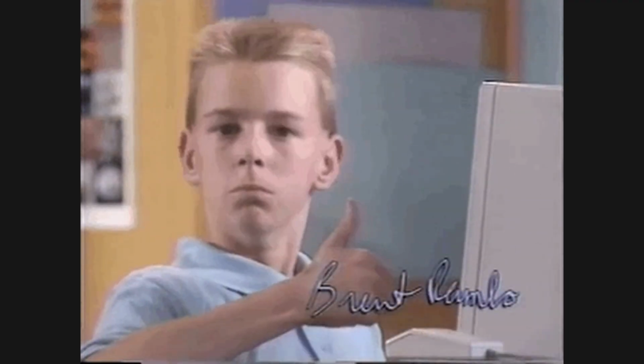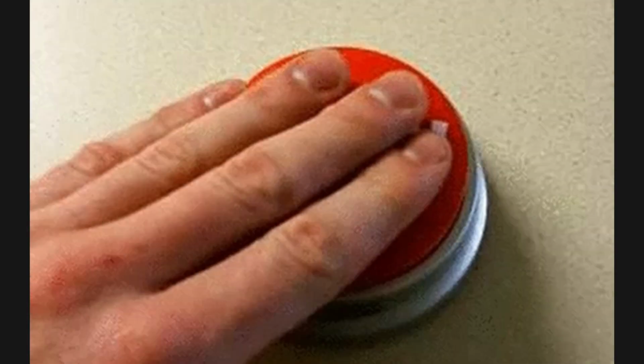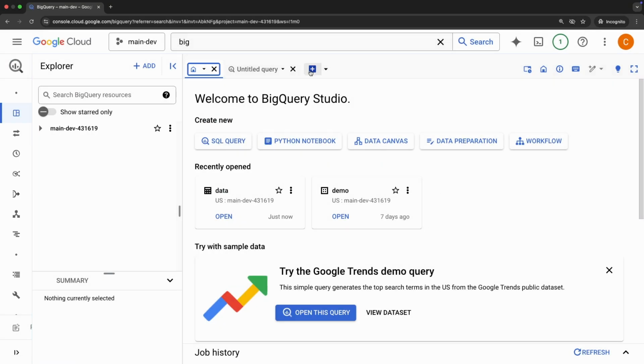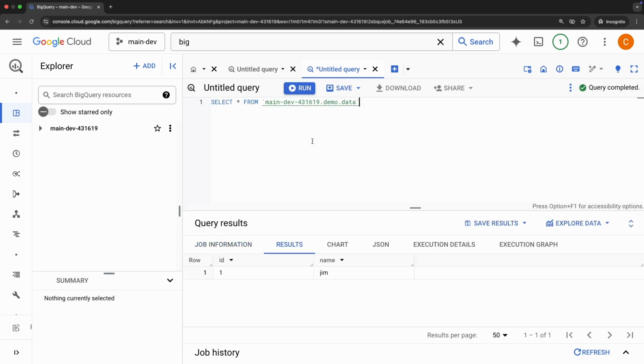Now that we have our Excel environment set up and a basic understanding of VBA, let's check how we can fetch data from BigQuery. There are 4 ways of doing this. 1. The web UI, the simplest way. Just go to BigQuery in the Google Cloud Console, type your SQL query and hit run. Great for quick checks, but not exactly scriptable from Excel.